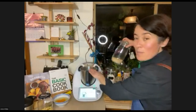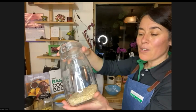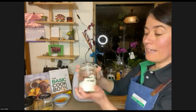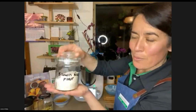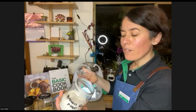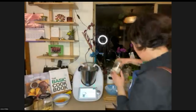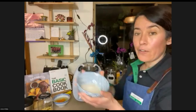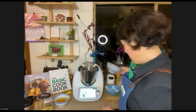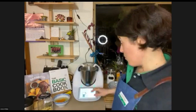So Thermomix is great for gluten-free cooking because you can make your own flours. So this is brown rice. I whizzed it up earlier today, and I used a texter and labelled my little jar. But I whizzed that up for 2 minutes and got beautiful soft brown rice flour. So you're going to be saving a stack of money. There's the flour. I'm going to pop that in. There we go. You can save a stack of money because you can just whiz up whatever you want, whenever you want.